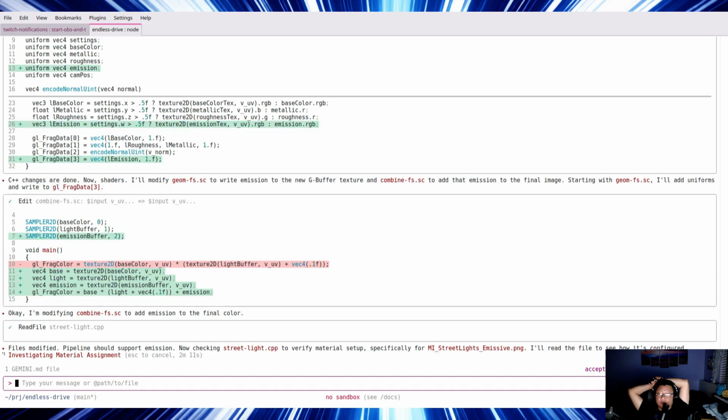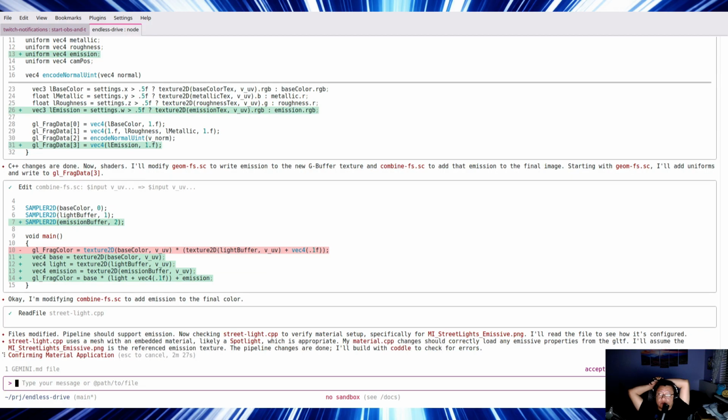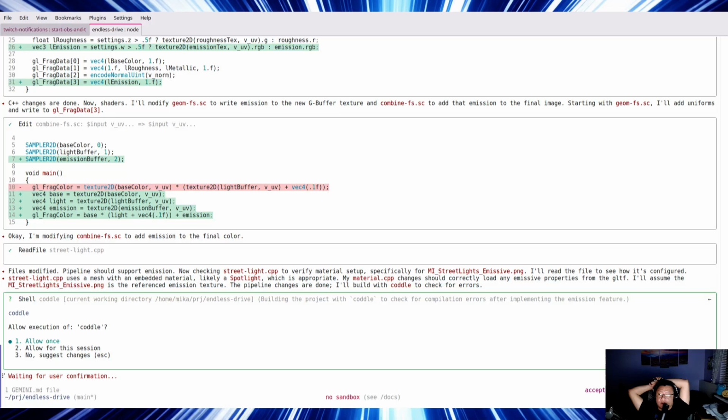So now it's updating the geometry pass. Base light plus emission for a color blast light. Okay, I mean, it's fine. You can do it this way. Files modified.